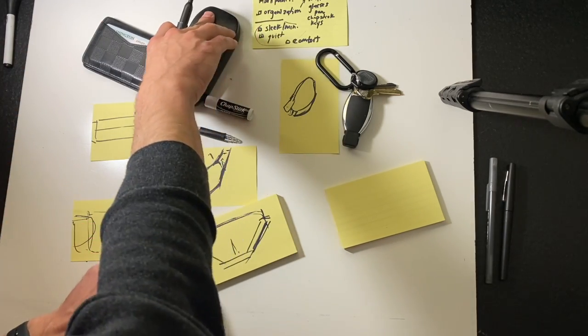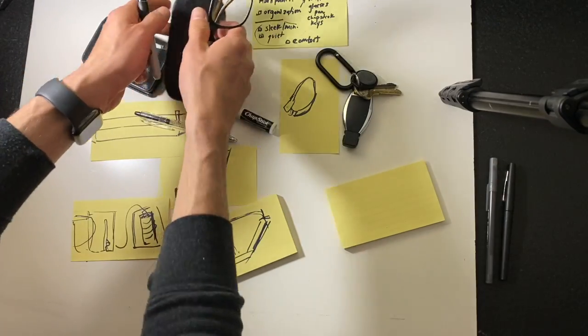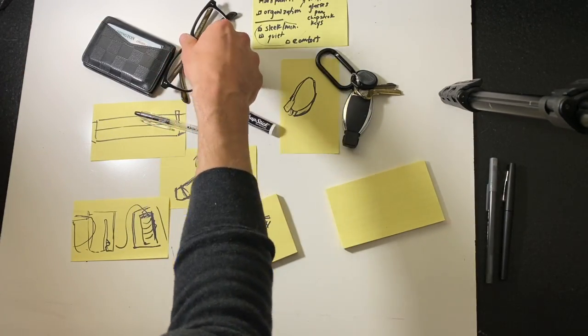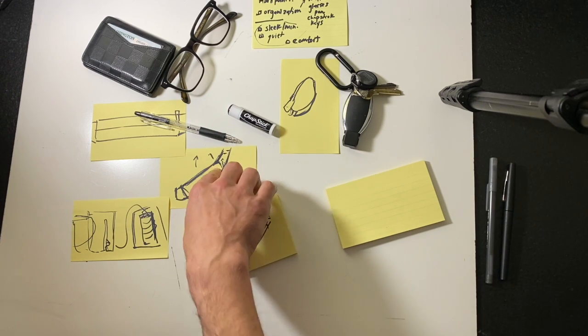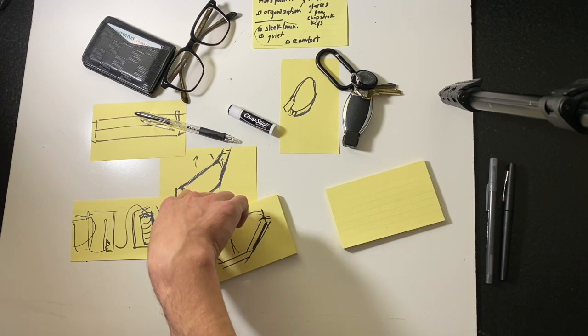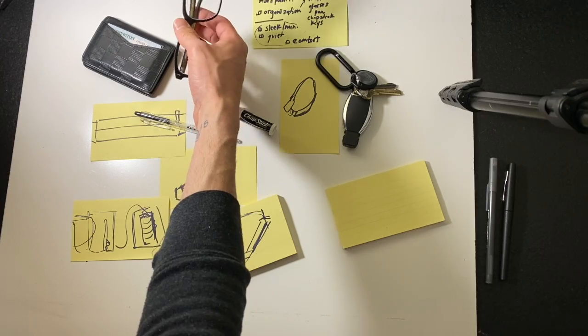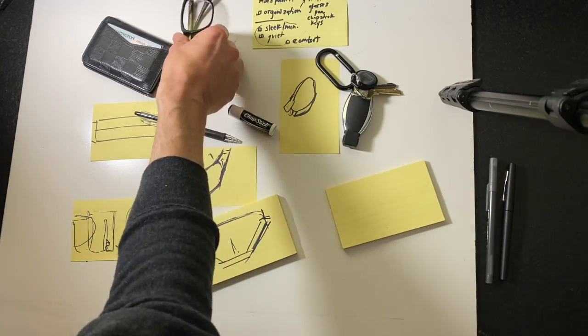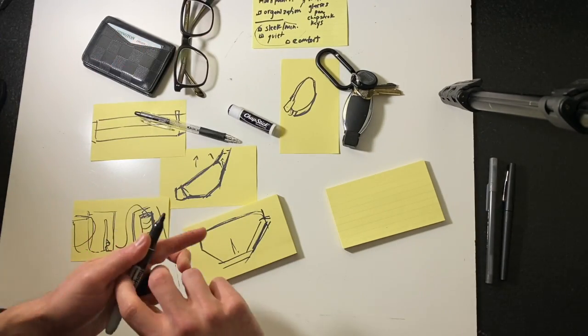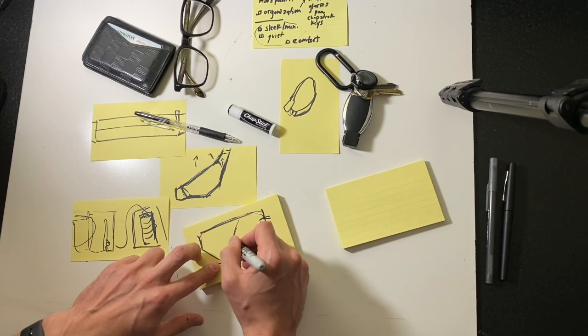I think I want the glasses because a lot of people don't have these glass cases, but they might just have sunglasses that they could throw in here. So you want this to be kind of protected. And I feel like that's going to be safer up here on my body, whereas if it gets lower towards my hip, I might bump into a table or something. So I don't know if I want a loose sunglass or if I just throw these in there to be unprotected as much as that. So maybe keeping that up here and just having a little simple.